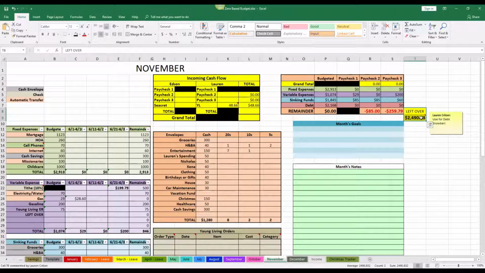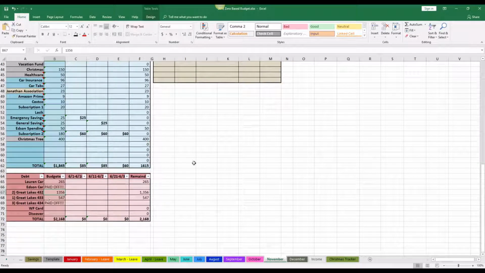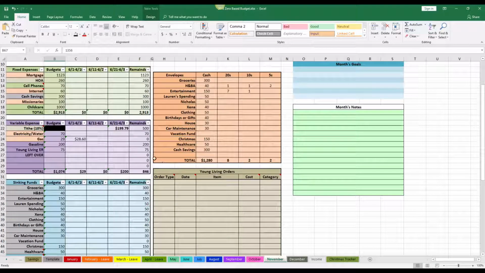Now, I leave notes in my spreadsheet all the time, so any cell that has a little red triangle in the corner has a note for me. And I have here, use the debt snowball. Okay, so all this money that is left over come November 30th is going to go straight towards my debt, which in theory should be right around what I'm projecting of $13.56. Okay, there is some fluctuation. Maybe I don't spend all of my gas money.